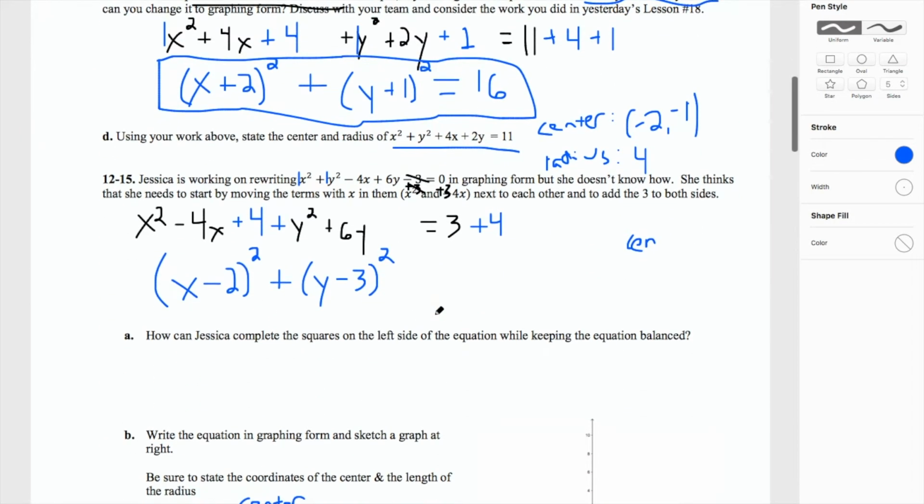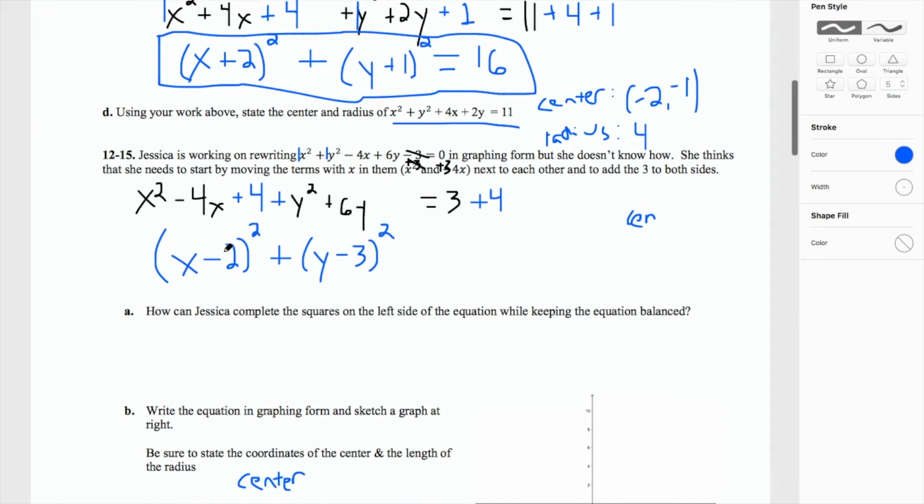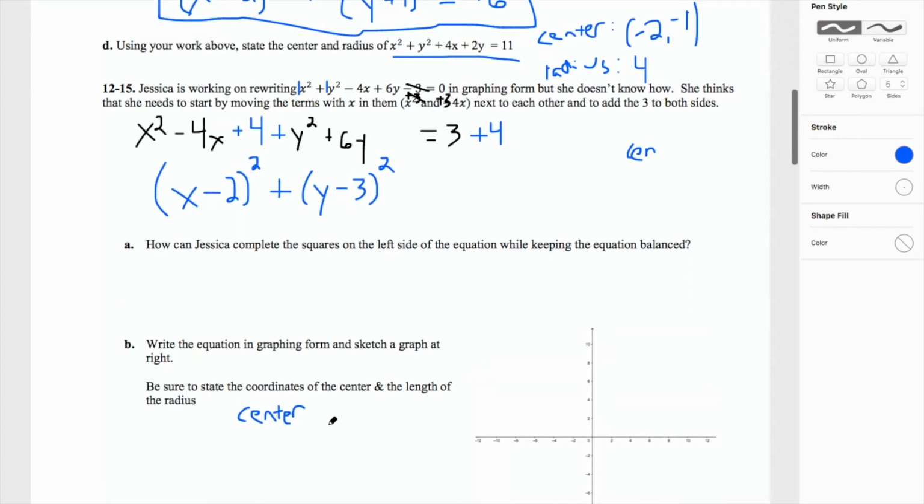Right? Half of this here goes into your perfect square here. So your center is going to be at +2 and then +3 for the y coordinate here. So, right, you just, by eyeballing the graphing form, divide that by 2 and then take the opposite sign, and that's going to give you the coordinate that you need for the center.